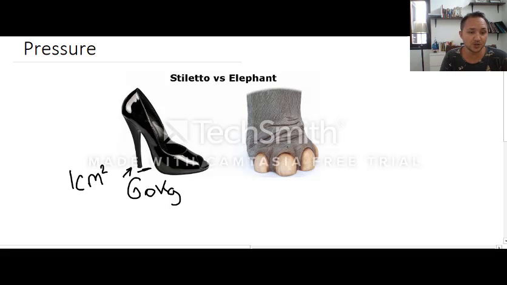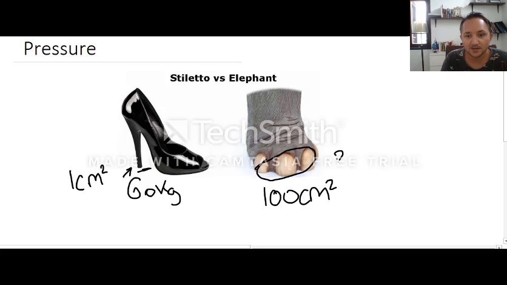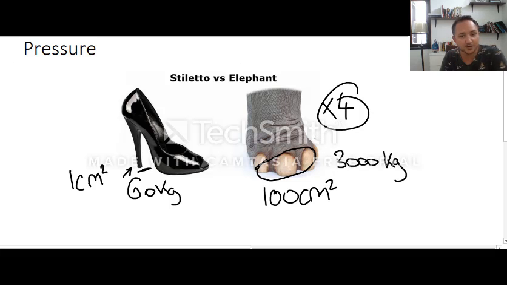So that's happened, you're in a lot of pain, you're crying out, you probably need an ambulance or to be airlifted to the hospital. But let's just say while you're waiting to be airlifted, the elephant comes over, sees that you're in distress, tries to help, and ends up treading on you. Let's say that his foot is 100 centimeters squared, and we'll also say that the elephant weighs 3,000 kilograms. And don't forget that elephants have, you guessed it, 4 feet, so there is going to be a distribution of his weight being divided by 4 as well.